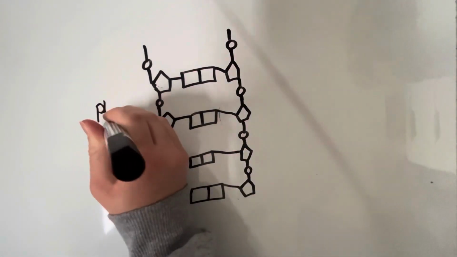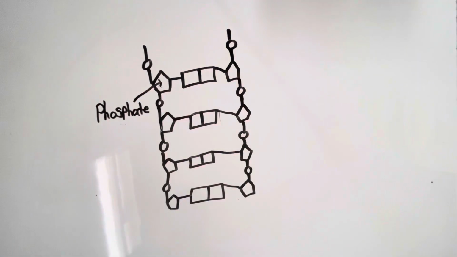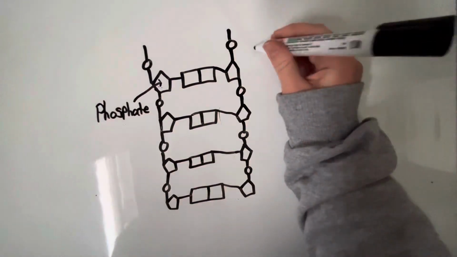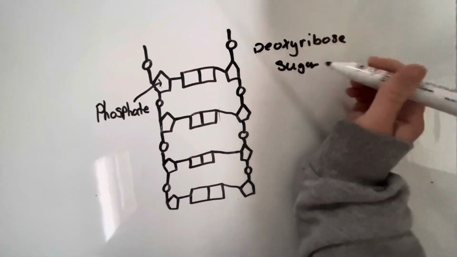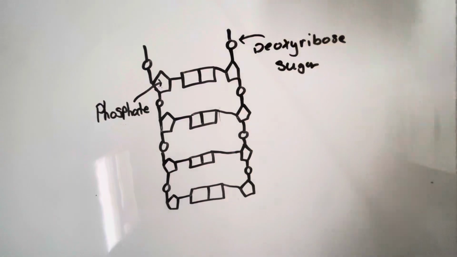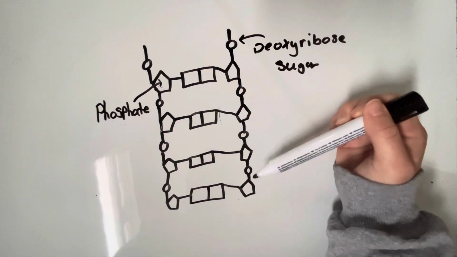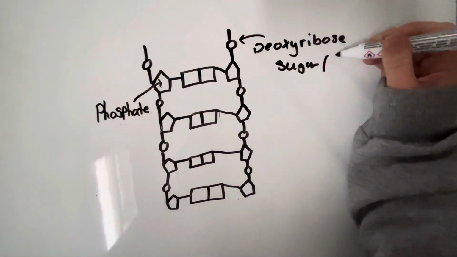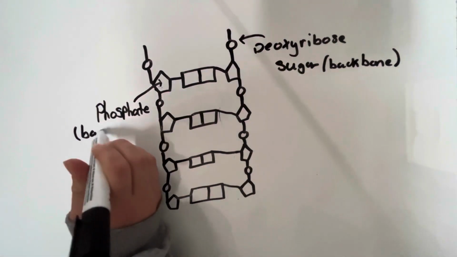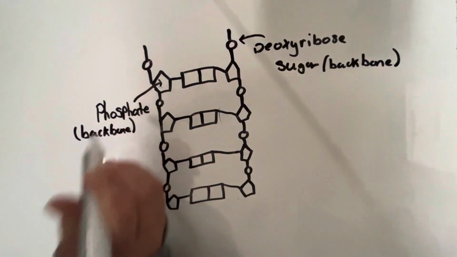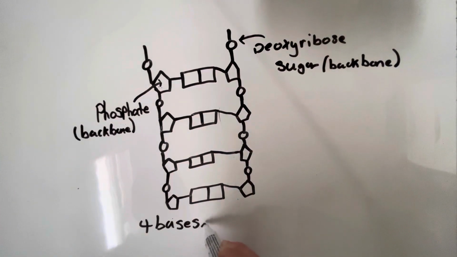So here on the outside of the double helix we have phosphate. Accompanying phosphate on the outside of the DNA, we have deoxyribose sugar, which I have drawn as the small circles. As you can see, the pattern of phosphate, sugar, etc. continues down the whole double helix. Phosphate and deoxyribose sugar are known as the backbone of DNA. Now we've evaluated the sides of the double helix, let's look into the middle.